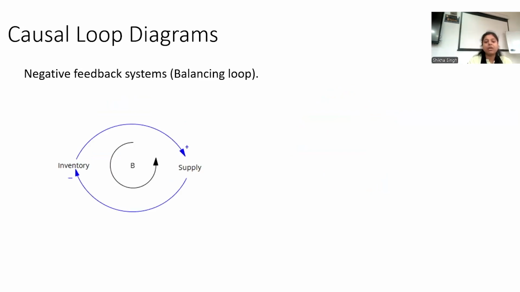Now in the negative feedback systems, what is happening? This is called a balancing loop. Why balancing? The very important point to notice here: if you do not put the negative feedback loop, can I say the inventory will keep on increasing forever? Or that the average crop production will keep on increasing forever if the rain is increasing forever? But what happens in reality? These are not just two variables which are interrelated.